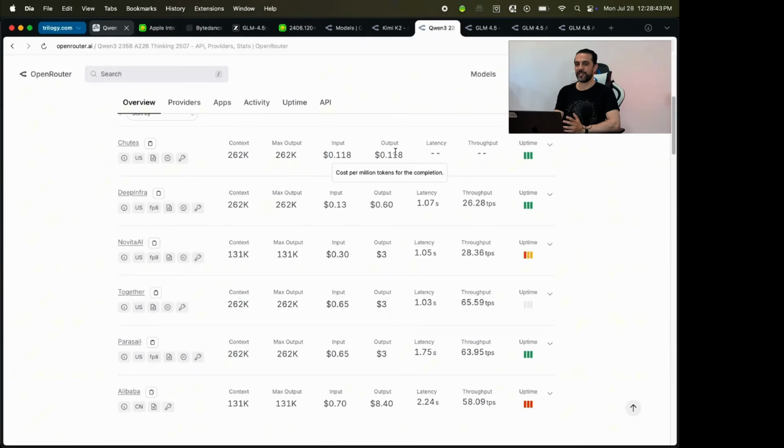In order to really realize these order of magnitude gains, it's important not just to choose which model, but to choose which provider you're going to use. Look, on top of that, you get twice the context window. This is a compelling reason to use Chutes instead of going through Alibaba's API directly. Makes you wonder why they're charging that.